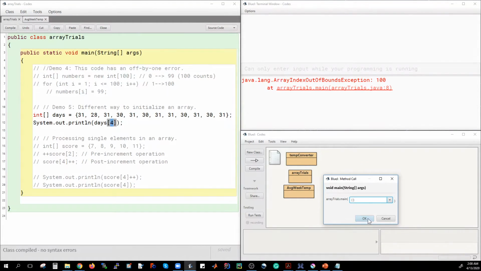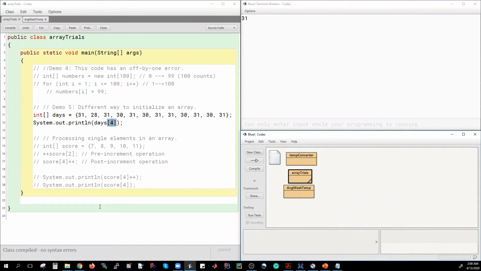It should print 31. Perfect. Now, after hard coding here, notice the curly braces I used. I'm just hard coding, and this automatically sets days length to be 1, 2, 3, 4, 5, 6, 7, 8, 9, 10, 11, 12. So 12 elements. All right.